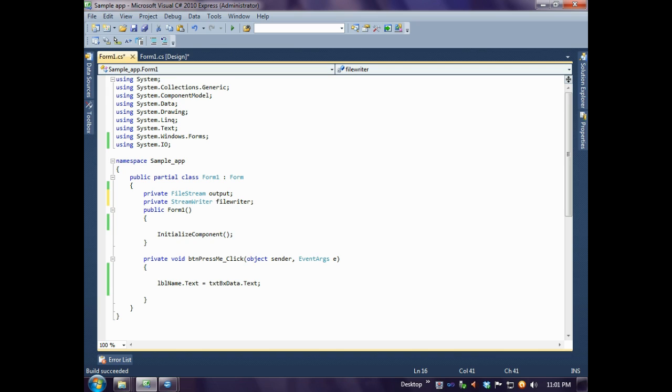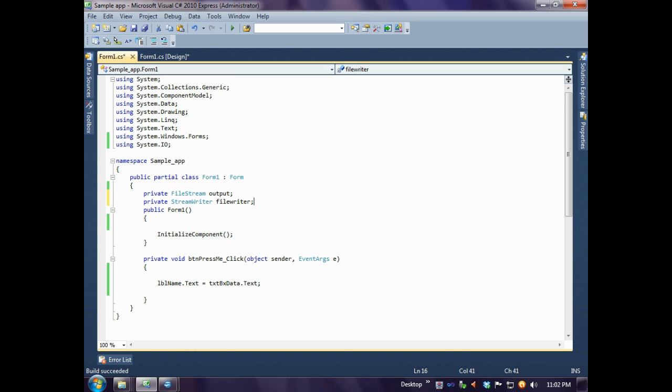Now in the original version of this program, we simply took the data that was stored in the text property of the text box object and output it through the text property of the label object. We're still going to do that, but we will also write that data to a file. Usually when a user saves a document, they are presented with a prompt and asked to name the file they want to create. For simplicity, however, we will simply create that in our program code. We really just want to see the file writer in action.